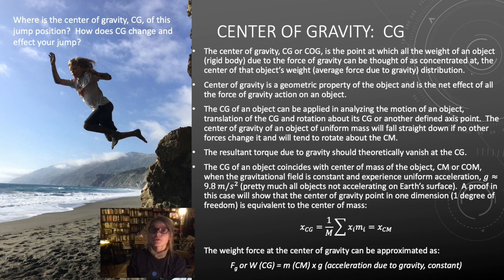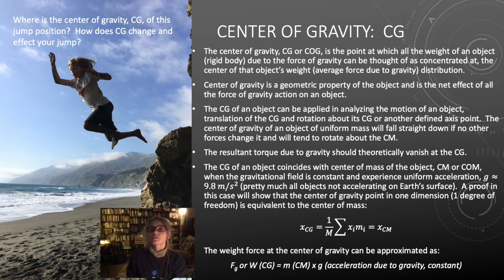Okay, so let's review what center of gravity is. In short, we use CG, or some books might use COG. And it's the approximate point where all the weight is concentrated, where all the force of gravity will approximately act on that object. Okay, so center of gravity is going to depend on a few different situations.